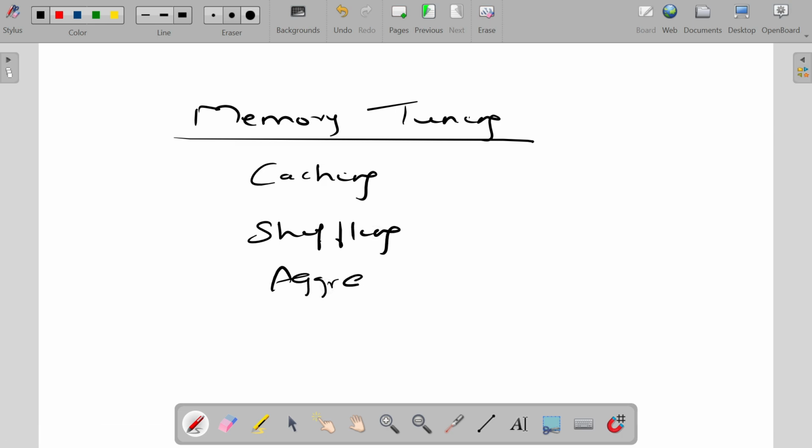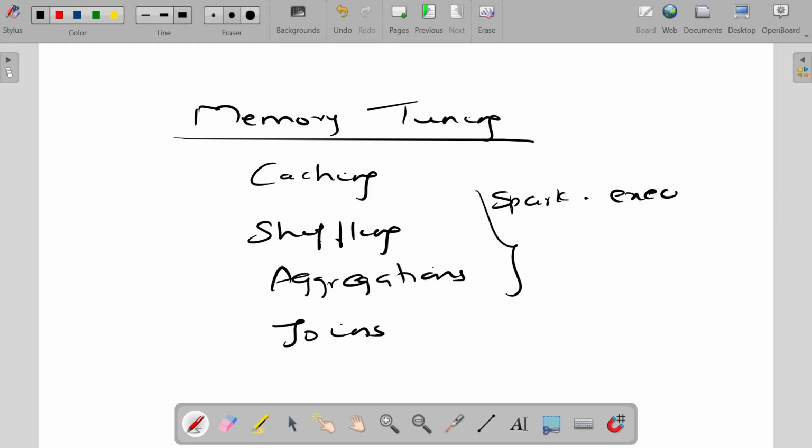So for all these things, Spark uses the memory. Okay, so you need to configure your nodes and executors. There are certain configurations that you need to do. Spark dot executor dot memory. This is one. Then there is Spark dot executor dot memory overhead.